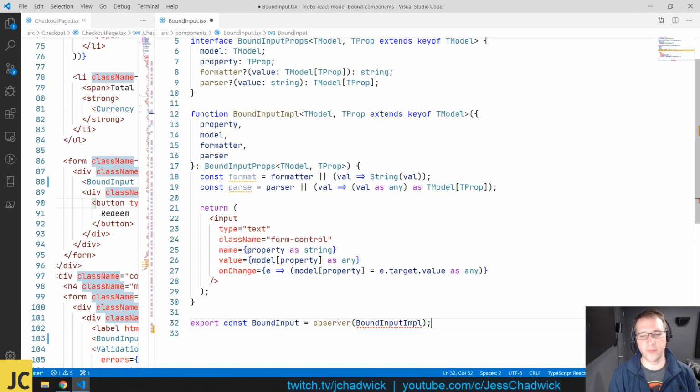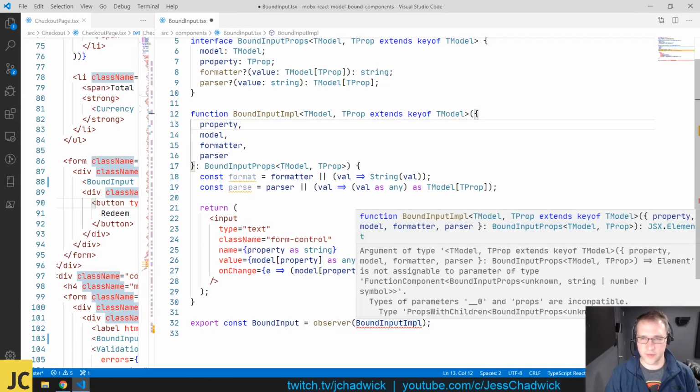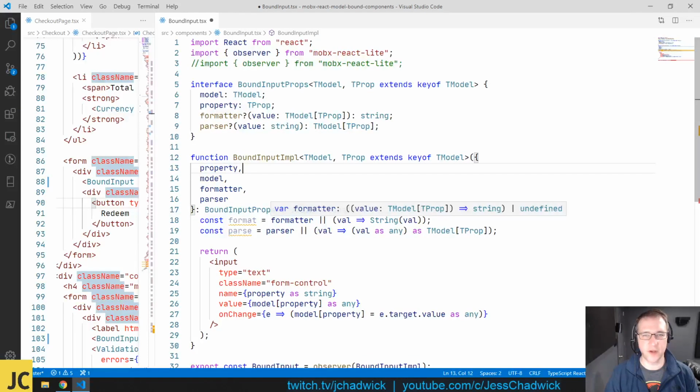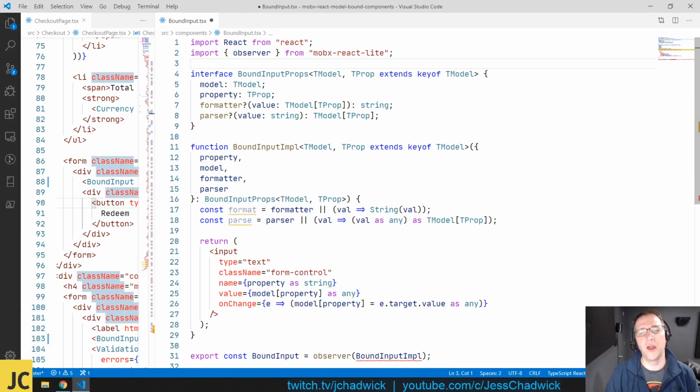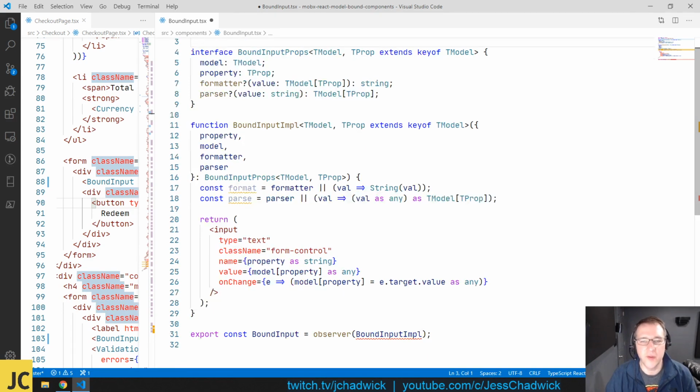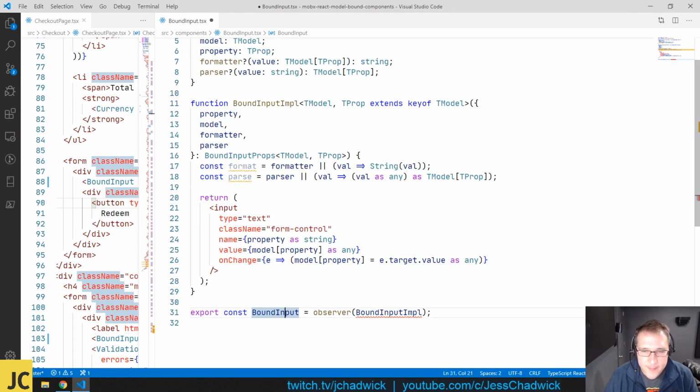All right. Remember when I took this off, what's going on here? Oh, because I need to pass in those T models. Remember when I took this off before because TypeScript was getting confused. And now it's getting upset that I don't have these T, so I'm just going to copy these, I think.